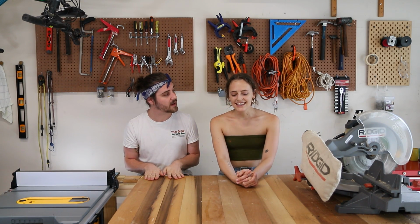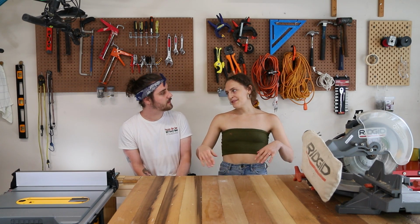Week two. Well, let's talk about what we wanted to accomplish this week. We want to get this van to a pretty box where we can start building stuff. In order to do that, we need to get new subflooring in there. We need to get new walls up. We need to get the framing on before we can even get the walls up. And that also means we need to do the wiring. We want the wiring to be hidden away. Exactly. So that's like four big tasks. That's quite a bit of work.